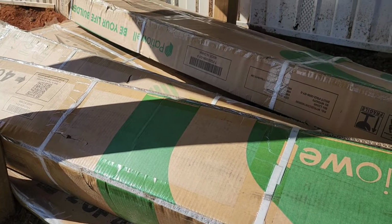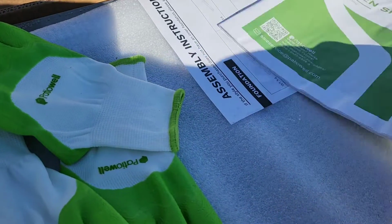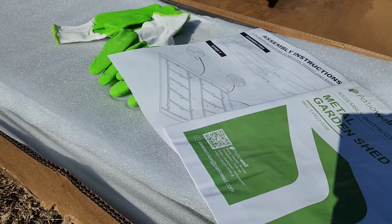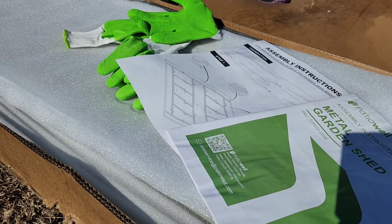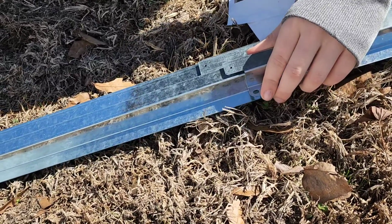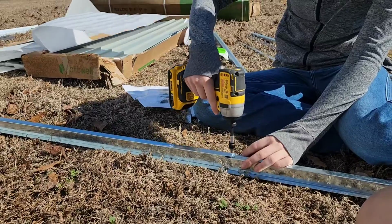It's a 10 by 10 metal shed. Came in 4 boxes, delivered right to our door, and today we're going to work on putting it together. Here we are opening everything up, getting out the assembly instructions, making sure we had everything that we need. It even came with some gloves that you can use to protect your hands if that's something that you want to do. So my daughter and I are working on this.